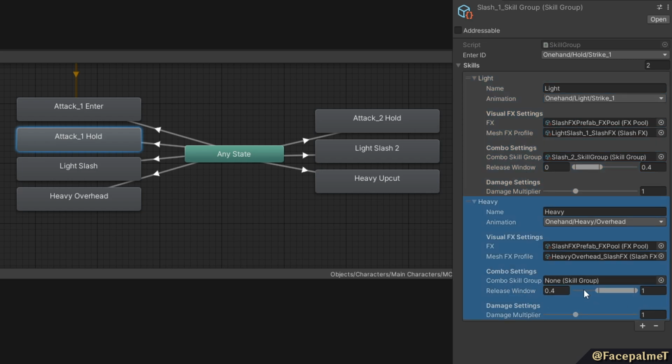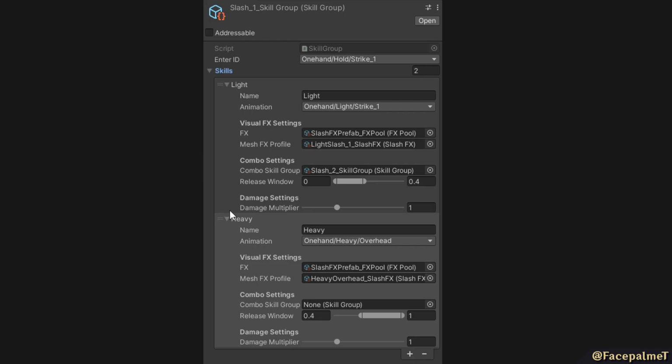Whereas this one, you'll see that it's later on. So from 0 to 0.4, if it's released within that time, we get a light attack. But if it's past that time, we get the heavy attack. And then you'll also notice a bunch of other things that have come in here. So we've got the animation that it triggers. Again, these are the ones that I've set up in the index.